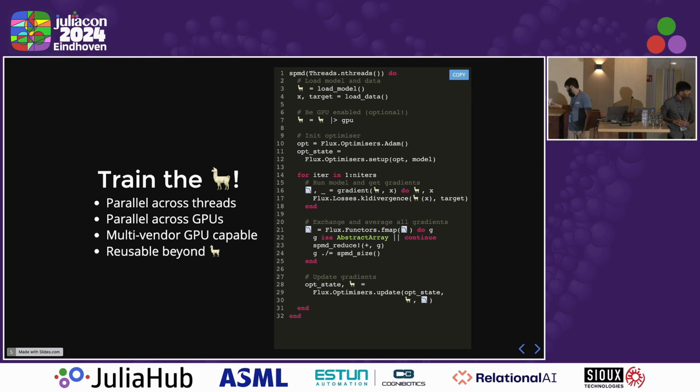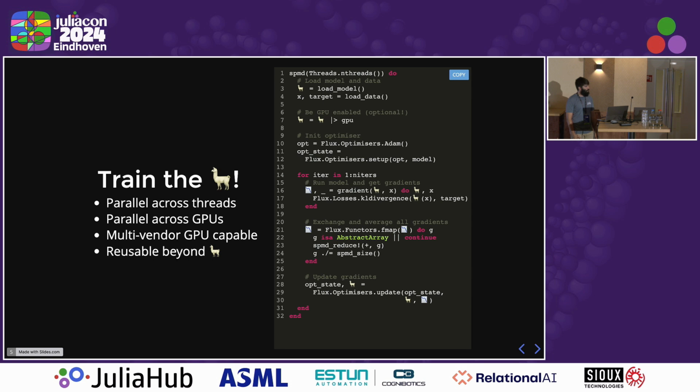But if you were to go through this little piece of code right here, I also want to highlight how simple this is and how familiar it might be to someone who's already written or seen how a Flux training routine works. On the top, you basically start with some setup. So you load some data, you take your model, and we just have helper routines for that. You have your optimizer, and you set up that optimizer.